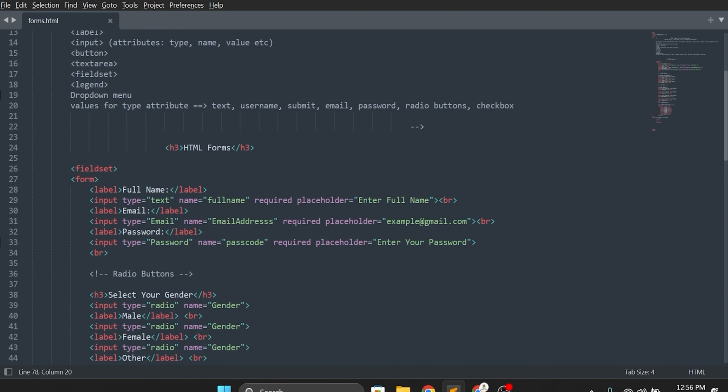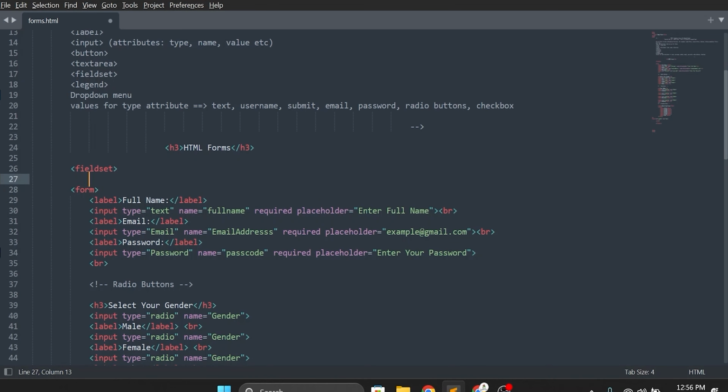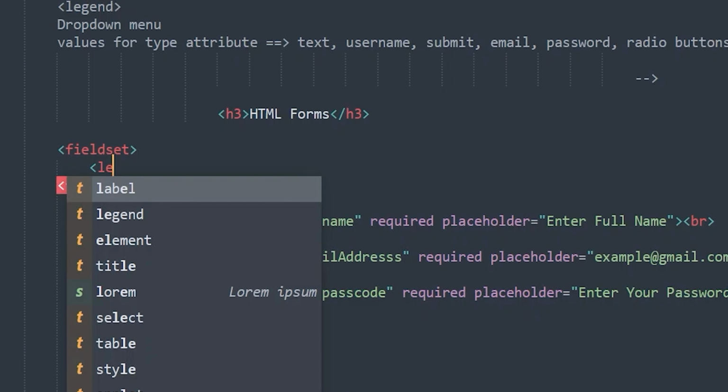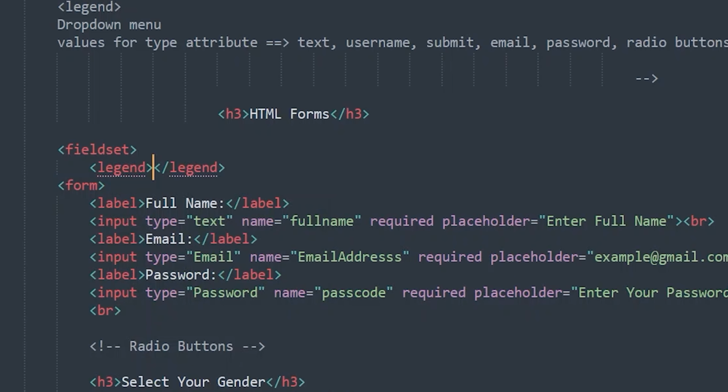Now how can we do that? Where do we need to place it? You have to place it after the fieldset tag. Just write here legend. Give a name here, simple text. Okay, create an account, save it.